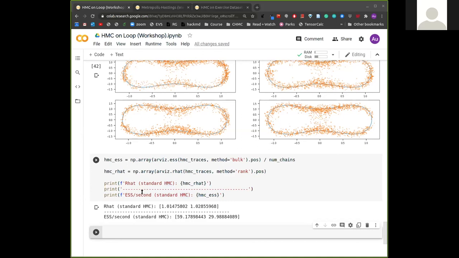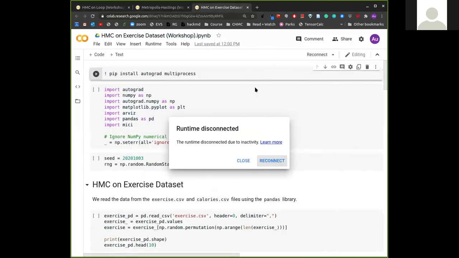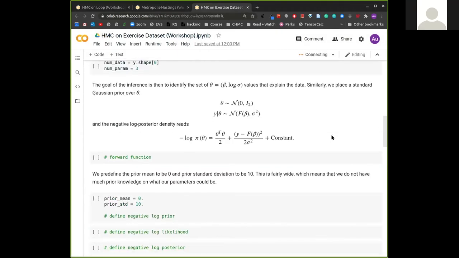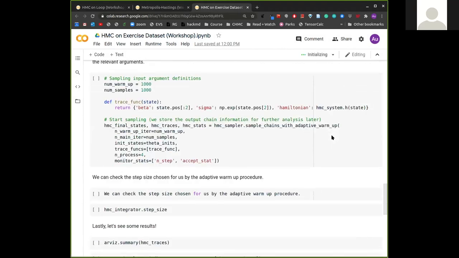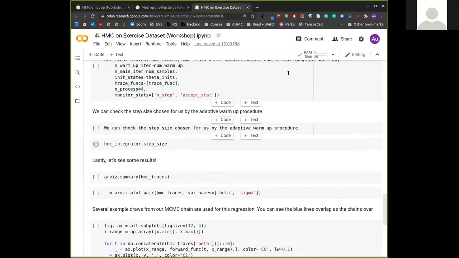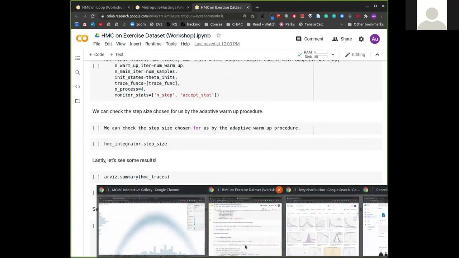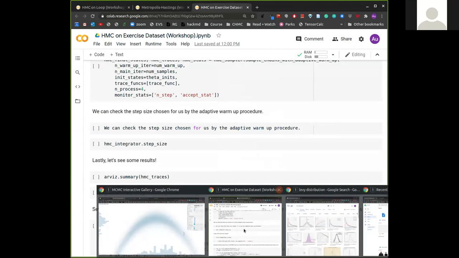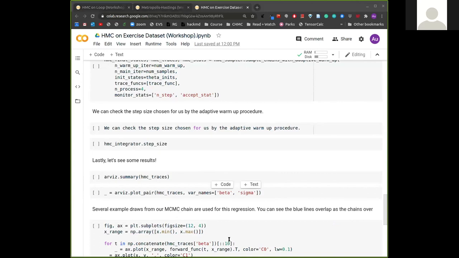Okay. I'm so sorry that we have really run out of time. But maybe I can just show you one last thing. Okay, then let me show you the results. Where is it? So I'm going to show you one last example, just to show how it works in an actual problem that is not a toy problem.